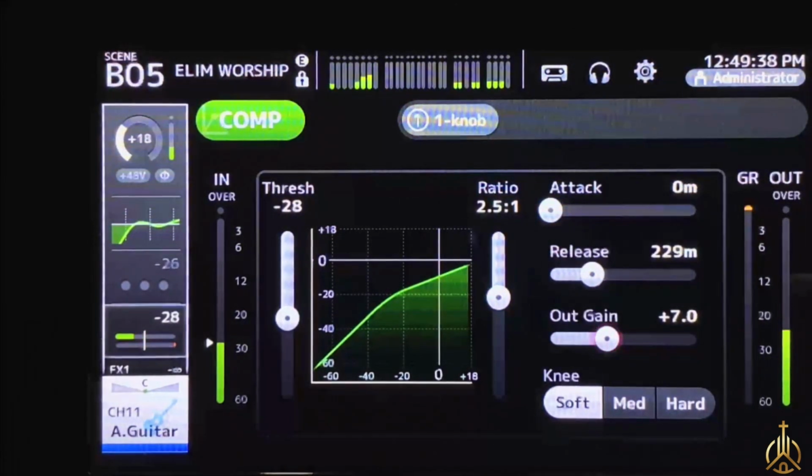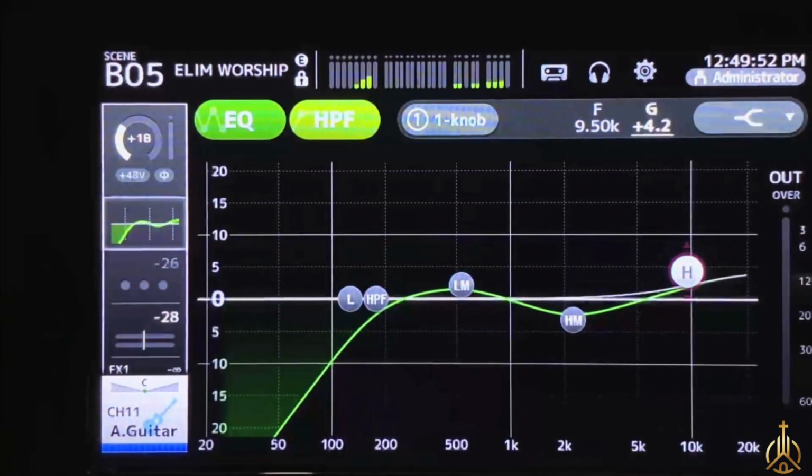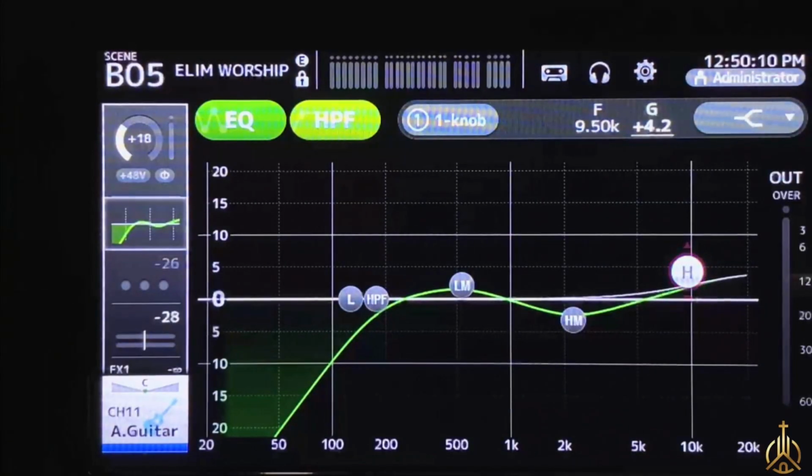So right there, with the settings I have right now, I would be totally happy with that acoustic for a Sunday. Not a ton of compression done. The EQ isn't anything crazy. I just rolled over the high pass filter, bumped up some body, cut out some harshness, brought some air into the guitar, and then just made sure that the gain staging was proper. And then with just those minor tweaks, you got a really full sounding acoustic guitar.